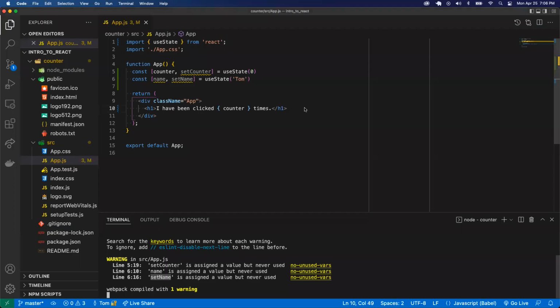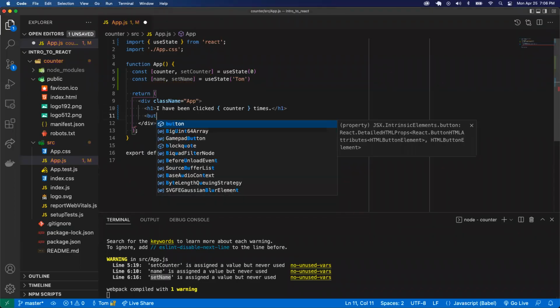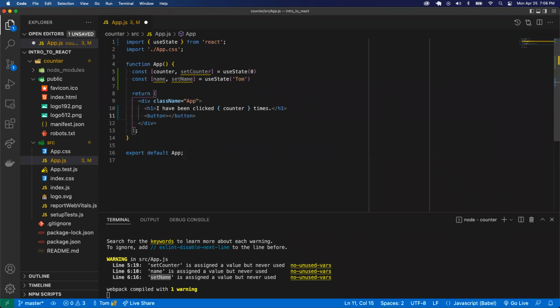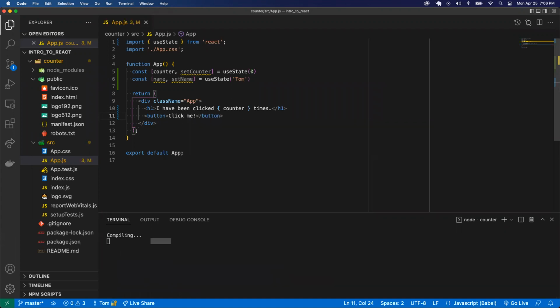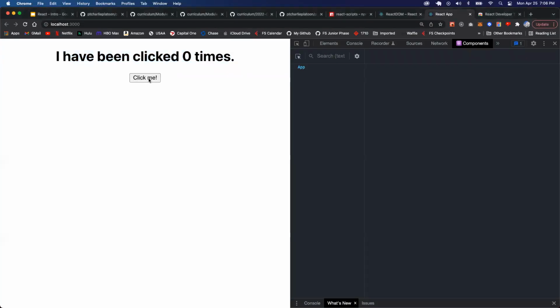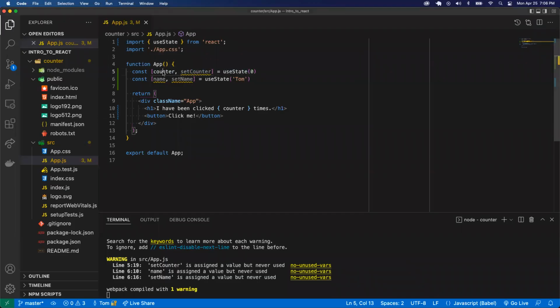Now let's actually go ahead and create a button. Click me. So now I have a button that says click me. And when I click this, I want it to update state, so I want it to update this counter variable.